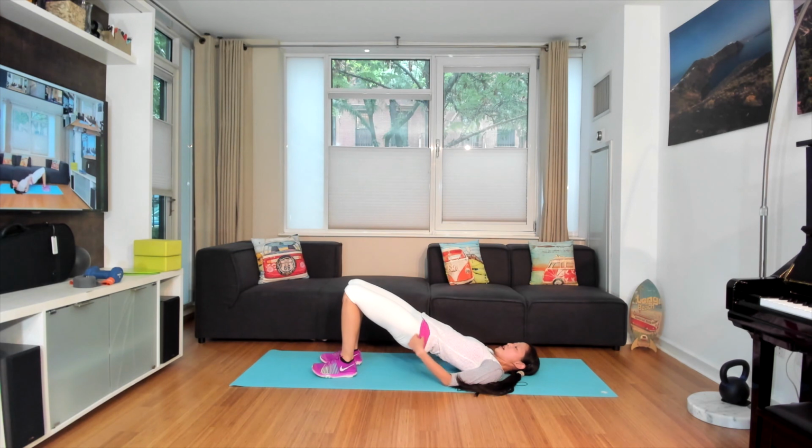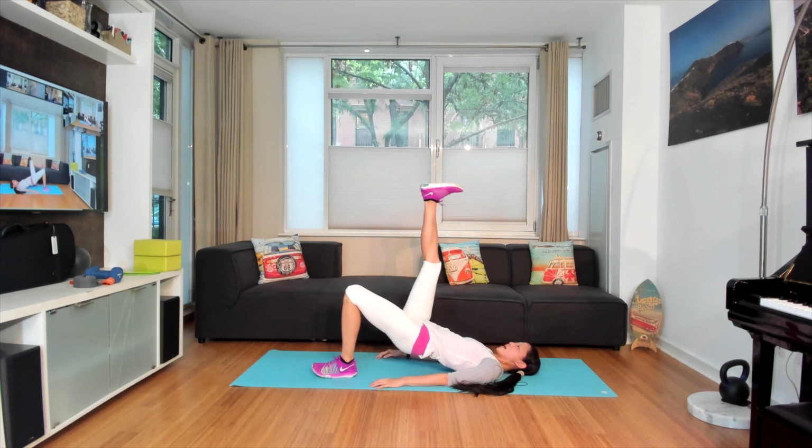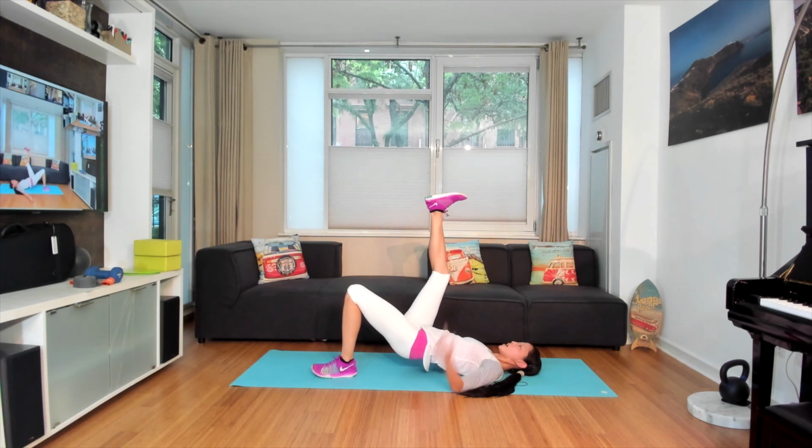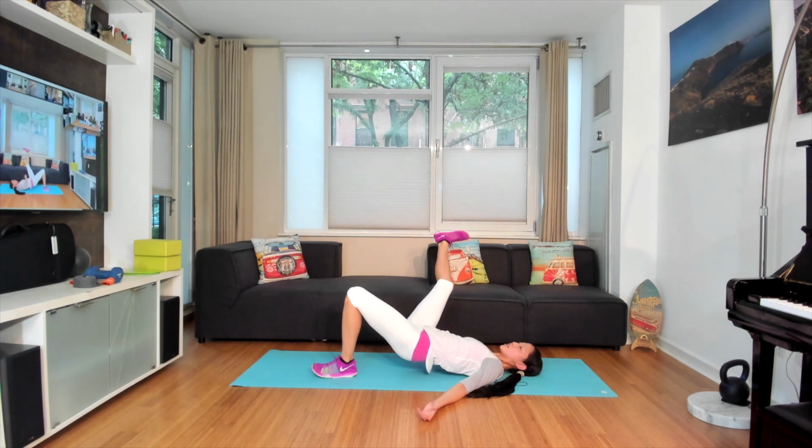So you're gonna come up onto a bridge and then lift one leg straight up. Keep the hips totally level. Your arms can be a little further apart just to help brace you if you want. And then bring that leg to your side diagonally. Oh, sorry, straight out to the side, but you're not going to probably get too far down. And then exhale, lift the leg back up. So 10 on each side, okay?